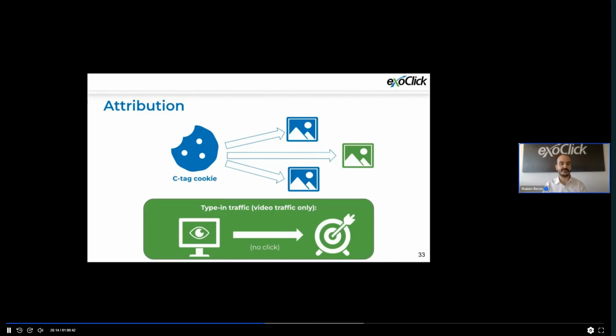So if a user sees the video advertisement, and even though it didn't click on that advertisement, later searches for your product and makes a purchase of that product or a sign up for that product, then that will also be reflected as a conversion for your video campaign, provided that you're using pixel tracking for that offer. I'm going to show you a video that illustrates how this process works.